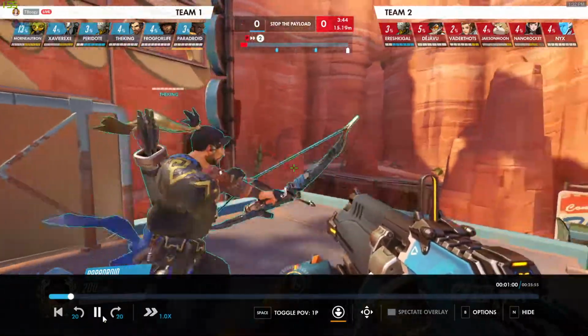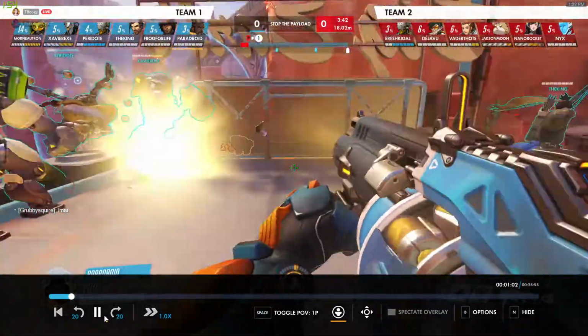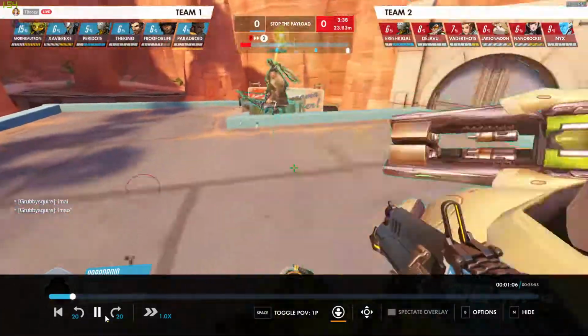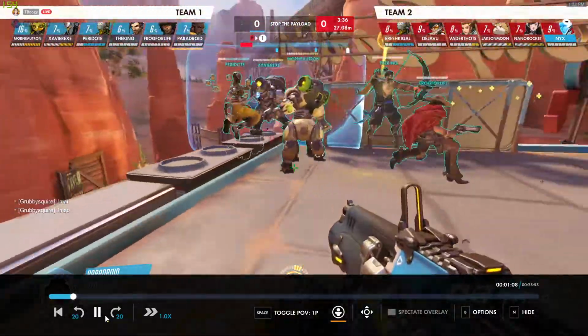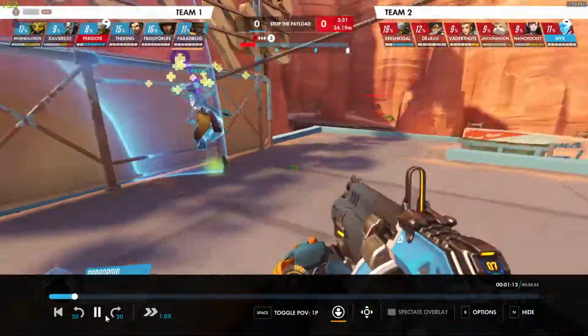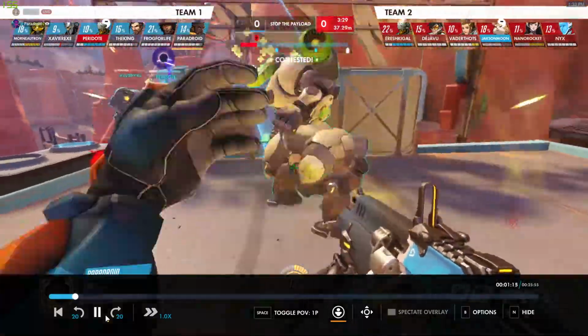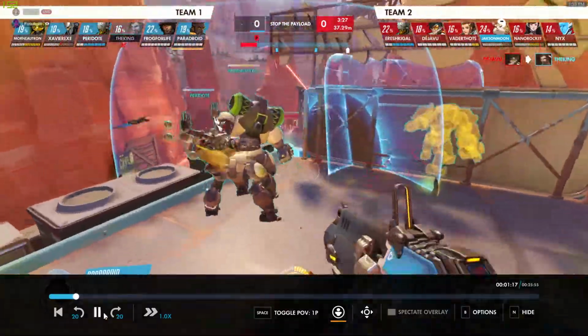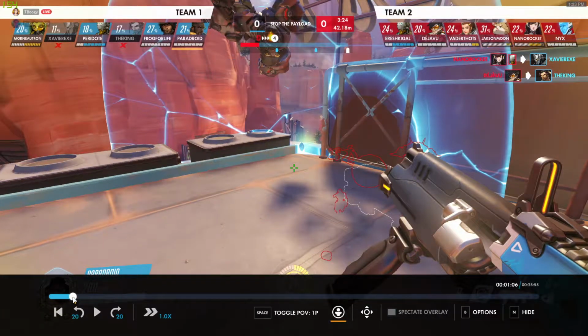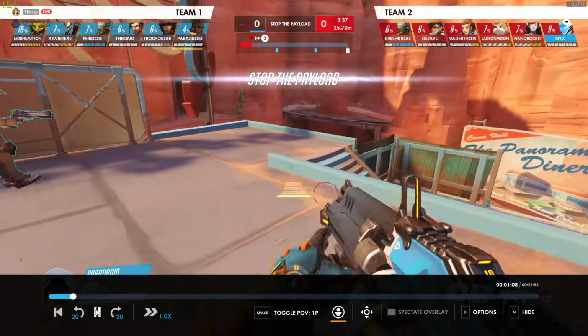Just making sure that we're getting good reload habits whenever we're not needing it. I'm already noticing, like you said, a lot of overhealing, so just making sure we're looking up a bit and paying attention to health bars. I'm pretty sure our main tank gets wrecked here in a second. So just making sure we're being aware of our surroundings here.